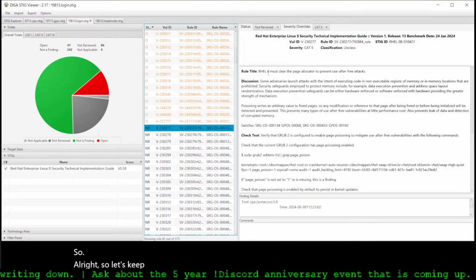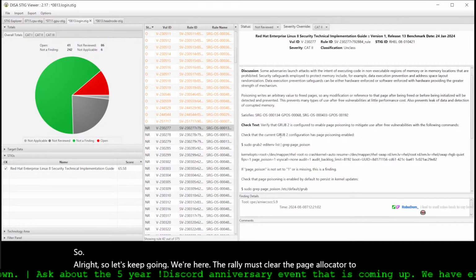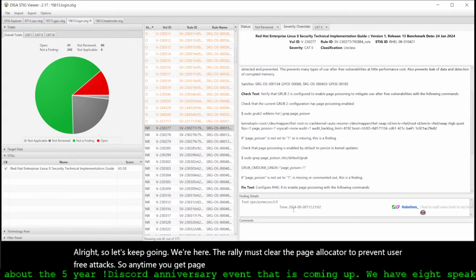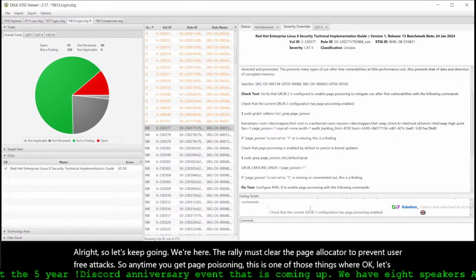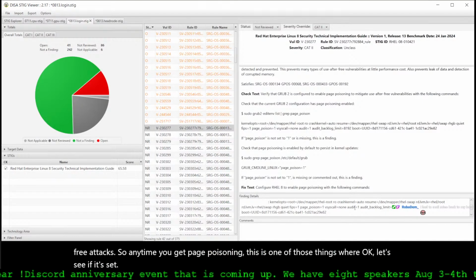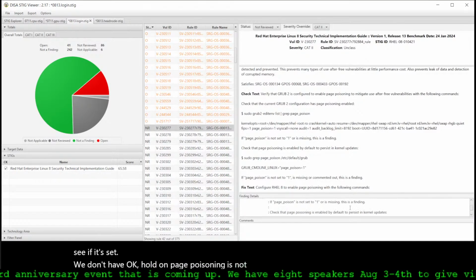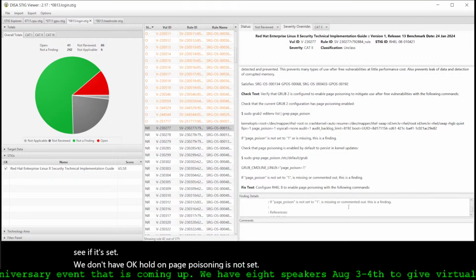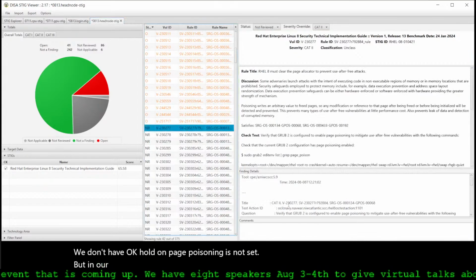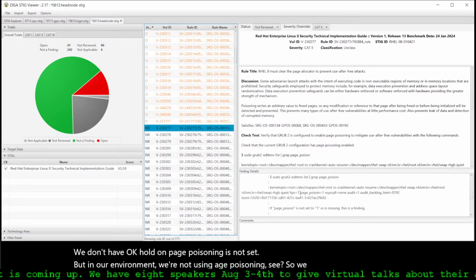We're here. The RHEL 8 must clear the page allocator to prevent use-after-free attacks. So anytime you get page poisoning, this is one of those things where, okay, let's see if it's set. Page poisoning is not set. Oh, hold on.